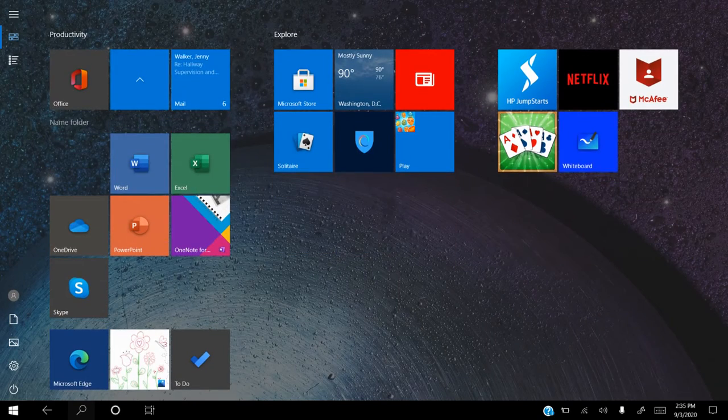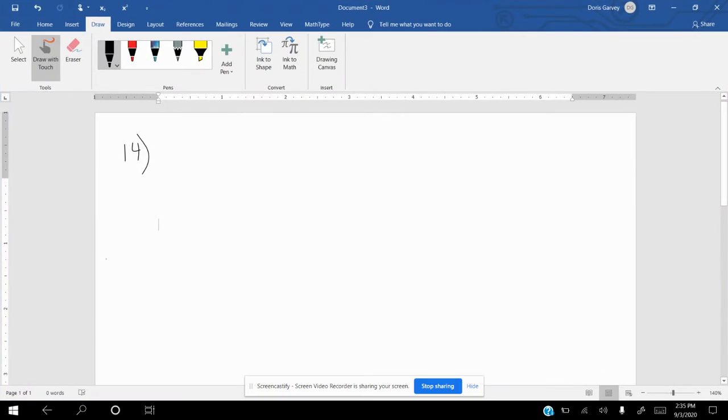All right, so let's take a look now at number 14 on test review 2. It says that it wants a line that's perpendicular to 2x minus 3y equals 4, and it wants you to find the a value of a line that would be perpendicular. So here are the two equations.